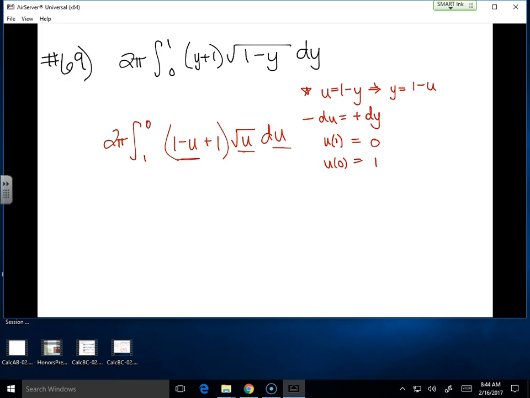Okay, so now we end up with, now can I, well, wait. 1 plus 1 is, okay, we can change that a little bit. Oh, it's a product again, I failed. No, hold on, my writing of my bounds failed some. Question. Can I multiply this now? Yeah. So now I get 2u to the 1 half minus u to the 3 halves. Oh, did I not put my negative in there?